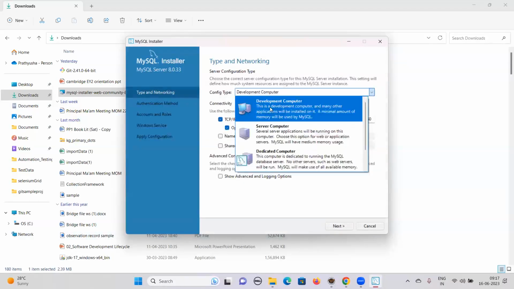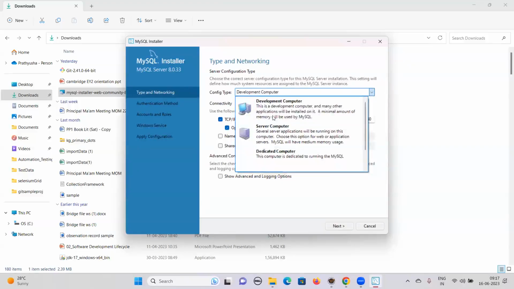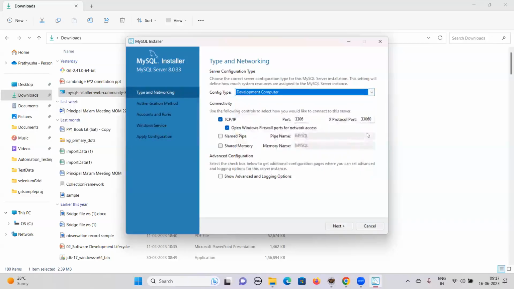Okay, so it is the development center. We need not change anything here. So I'm just trying to set.